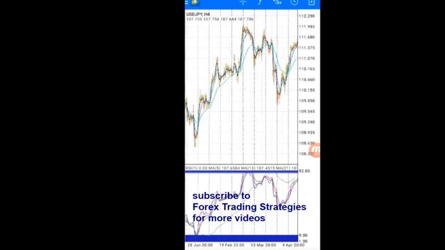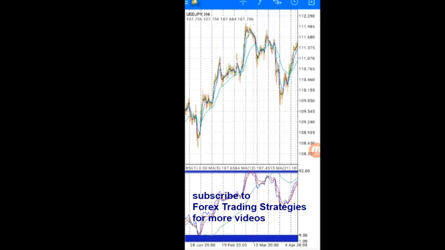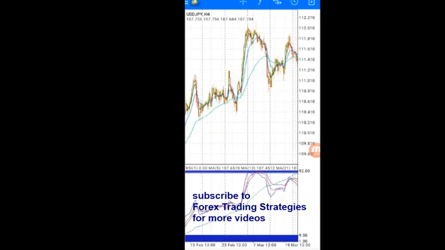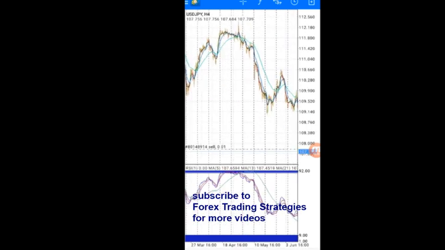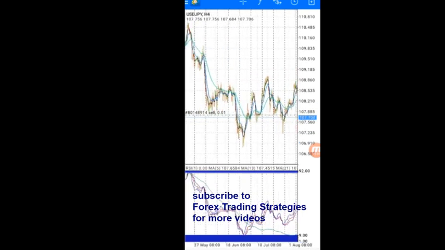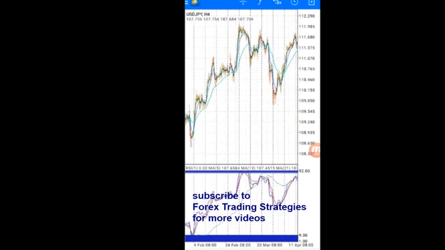And before selling, check the M. Here's the M. Here is the M, and then you take a sell. You can also wait for the moving averages to cross, and then you take a sell. But before you take a sell, just check the 15 minutes chart. If you see nice rejections on the 15 minutes chart, you can then take a sell and then hold.